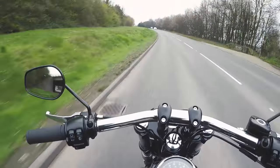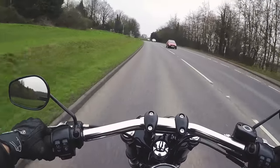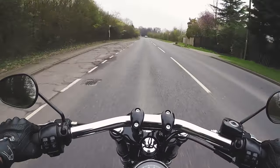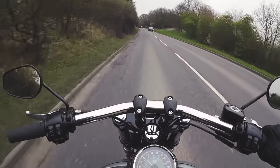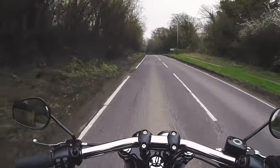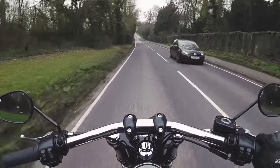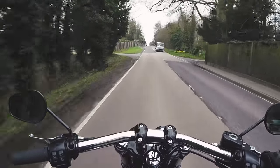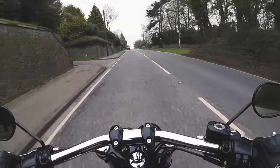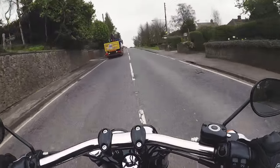I don't mind the vibration so much — I've just been in India and Nepal (check my recent videos if you want to see them) and I was riding an Enfield up there, which is a single, so that vibrates quite a lot. I think it's all part of the character, and it's the same with the Harley. When I tested the Roadster in October last year, one of the things I loved about that bike was the sound it made, because it had the Screaming Eagle exhaust on it — Harley's aftermarket parts brand — and it sounded absolutely crazy. Unfortunately this one has just got the standard pipes, which are much quieter, so one can only assume that with the right exhaust this probably sounds like an absolute monster.